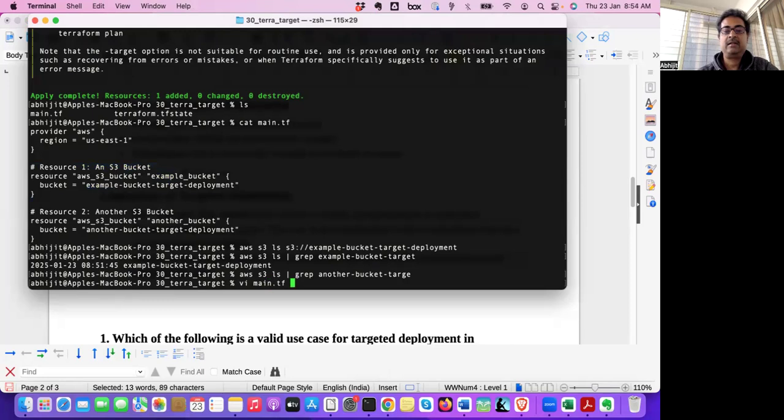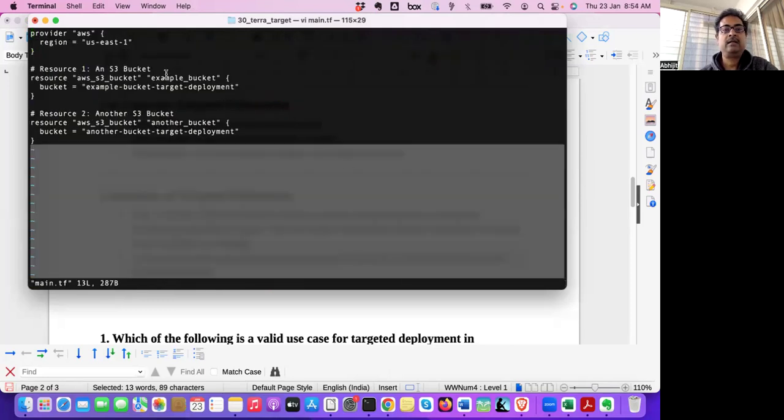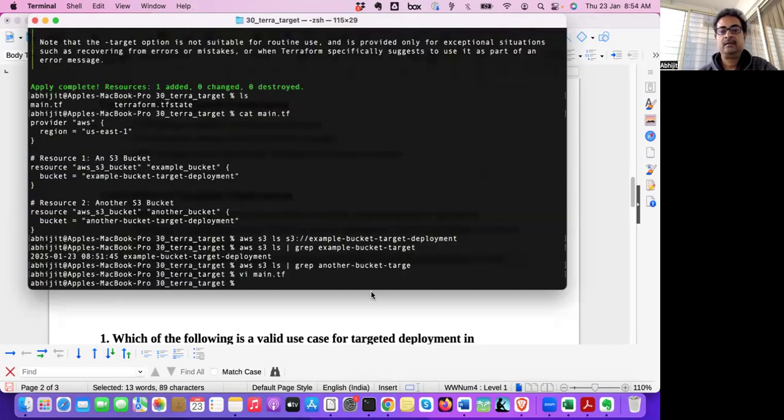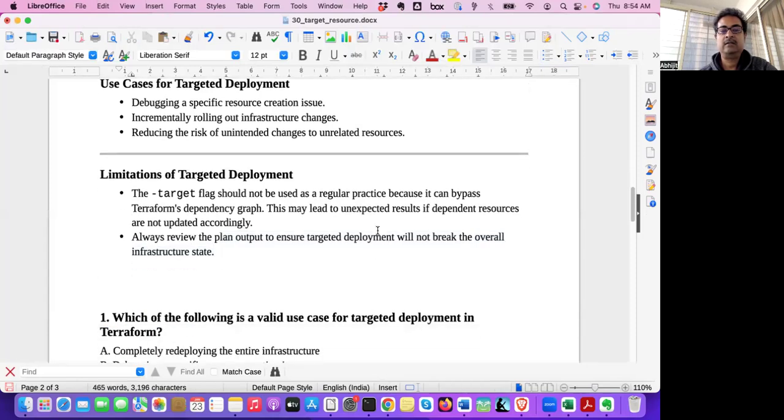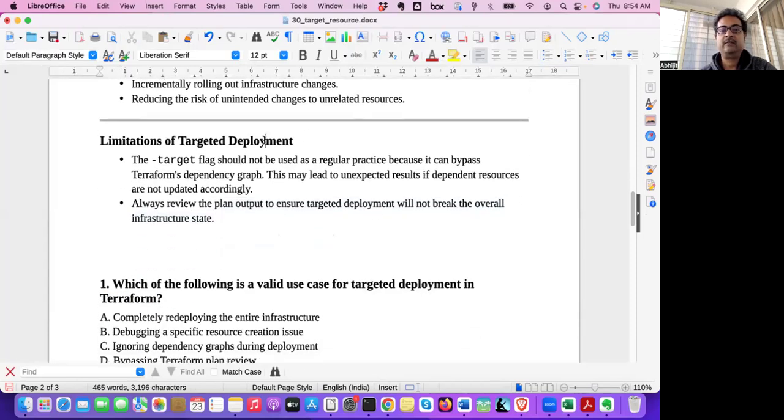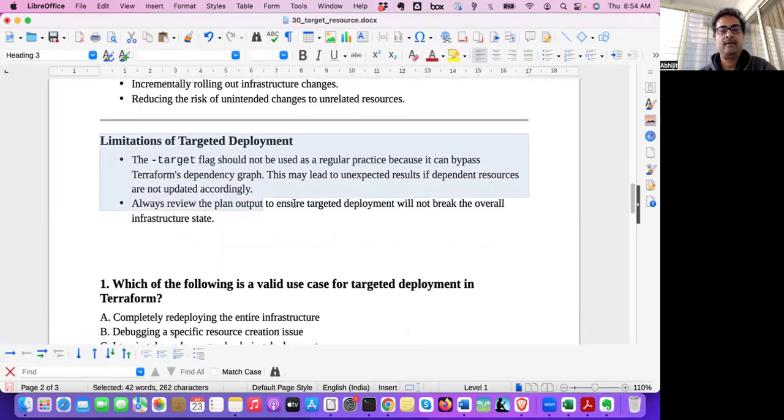But now, a question for you. Here there's no dependency, but if there is a dependency, what will happen? Suppose you have to create resource A, and only then can you create resource B. For example, you have to create a subnet and VPC, and only then will you be able to create an EC2 instance. If you target that EC2 deployment directly, what will happen? Can we do that, or will we get an error? What kind of error will we get? Please write that in the comment.